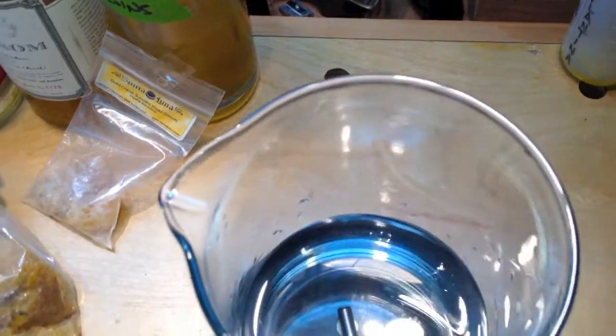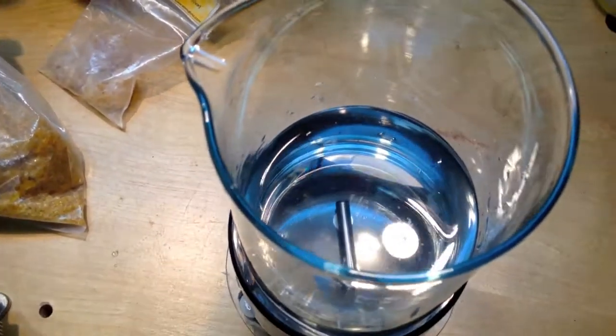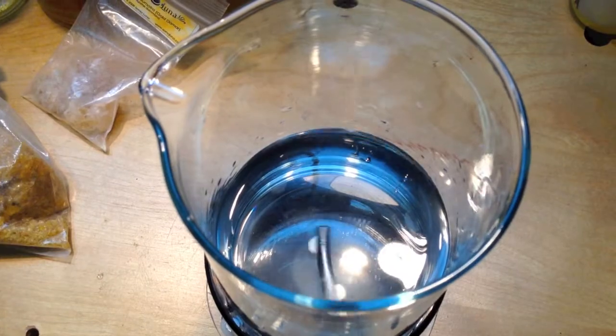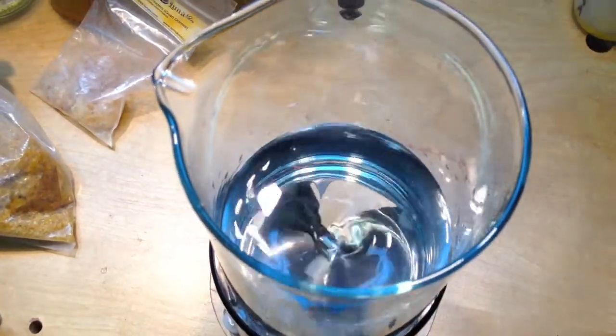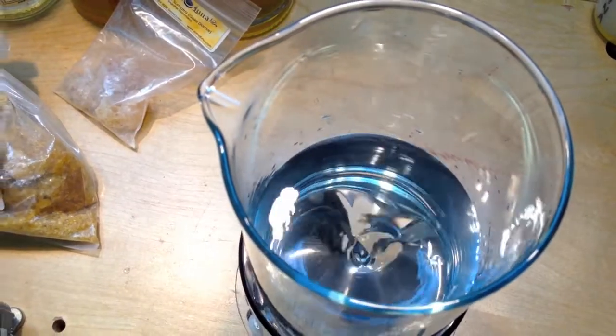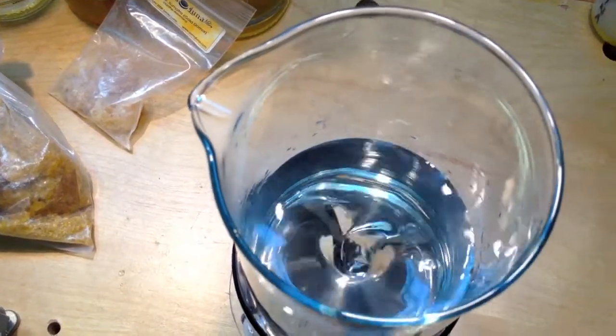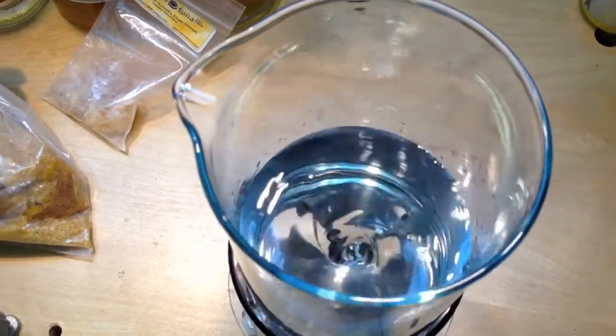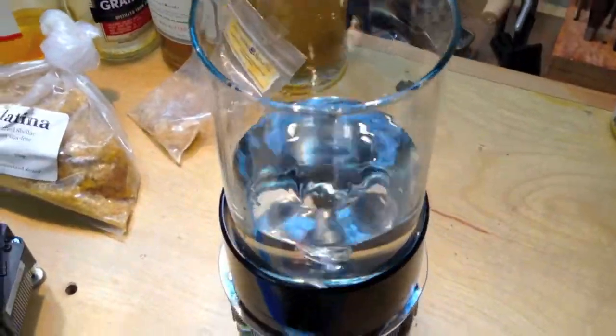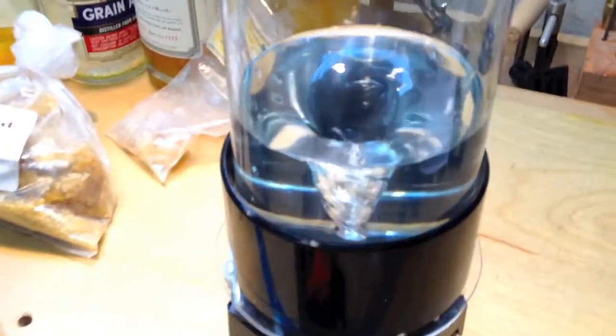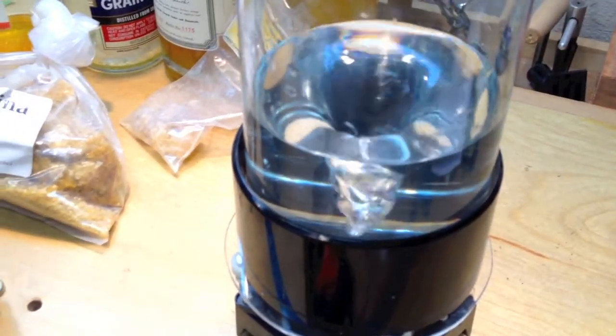Then just start your rheostat off at a relatively low speed. I find that most of the speeds these fans turn at are way higher than what you'd want, so you really need to drop the speed and voltage. But you can get a really nice vortex of stirring action.